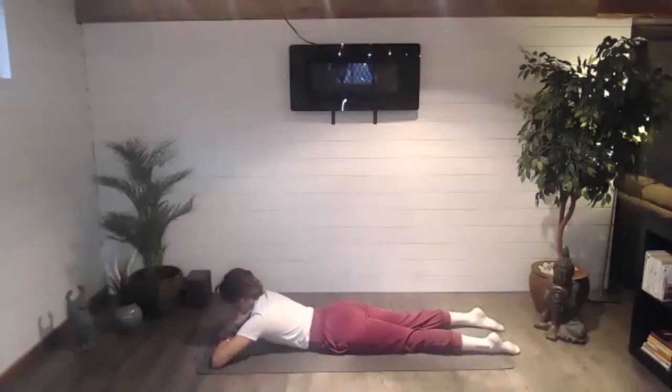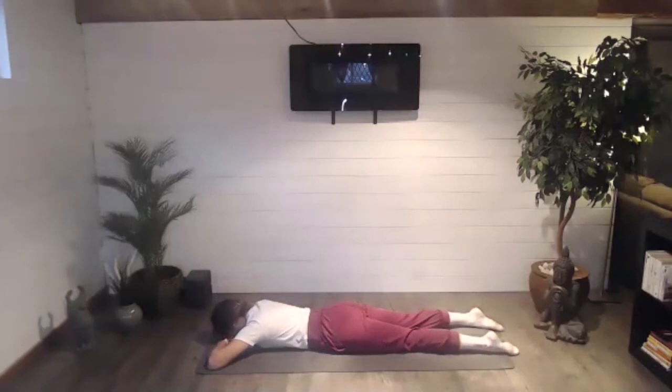So from here, we're going to start to head into our final shape of Shavasana, and that might look different for all of us. So you're more than welcome to stay here on your belly, belly down Shavasana. If you're familiar with that restorative shape, you can add props underneath the body to support.